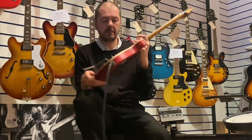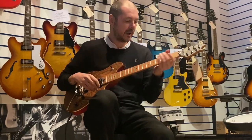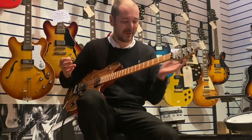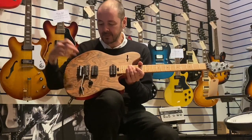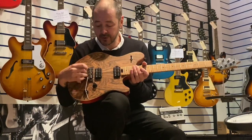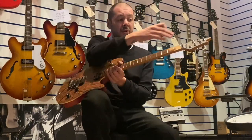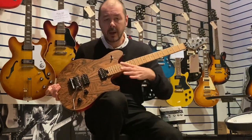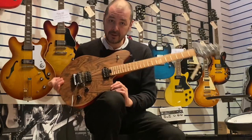So why baked maple? Why is the maple being baked? Because it will withstand extreme temperatures, extreme heat, extreme cold, without any kind of warpage, if that's a word, whatsoever. We've got Eddie Van Halen Floyd Rose tremolo system with the R2 locking up, and this guitar has not been touched by the previous owner.